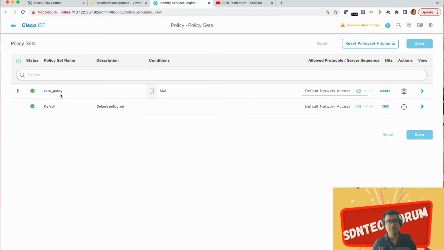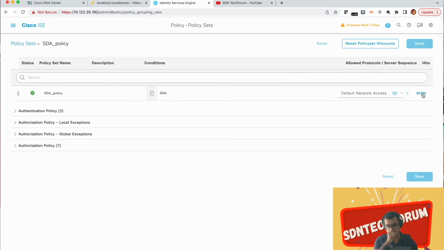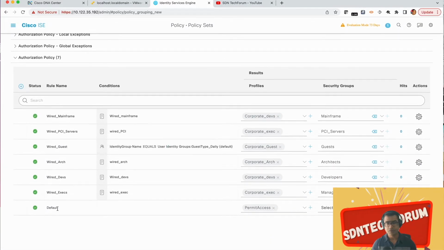And we are interested in our SDA policy set. In authorization policy, I have a default policy which is permit access. You can do a default deny also, but I'll let my VMs get powered on and try to authenticate with these rules.